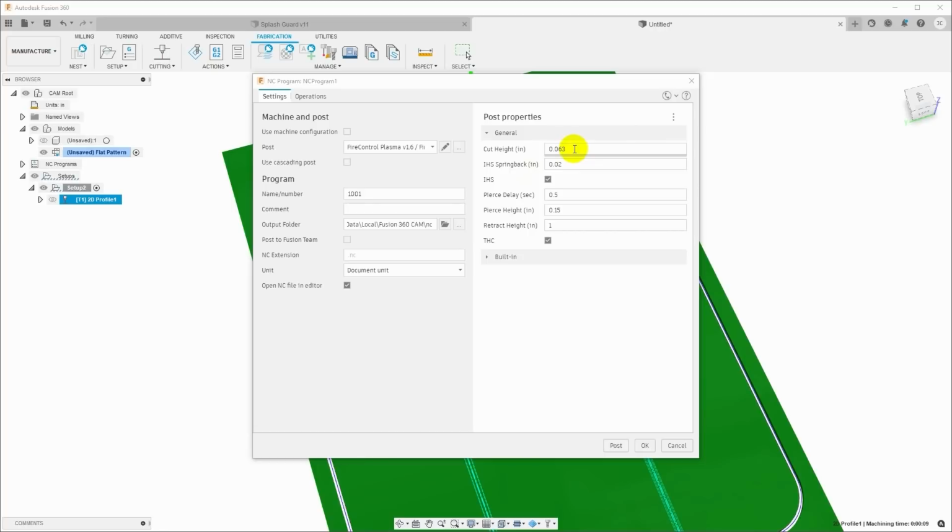Now, with the particular torch that I have and the particular CNC shield that I have, I know that I want the cut height to be 35 thou, and we're going to count for maybe 10 thou of springback. This is when the torch goes down and probes and finds the work height. This is how much we expect the metal is going to spring back when the torch comes off of it. So this is just to correct for errors due to the metal flexing when we probe it. IHS is the initial height sensor. I have that, so I'm going to leave that checked.